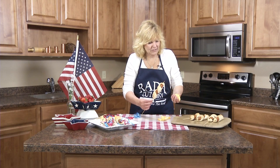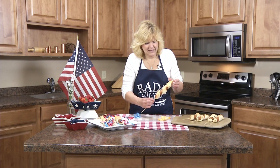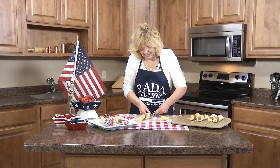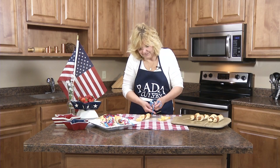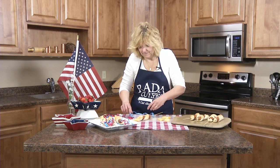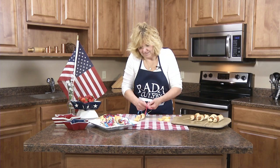So our rocket dogs are baked and now we're ready to put on the cheese triangle. And now to make them really cute, I like to take curling ribbon and tie it to the bottom. And your rocket dog's ready to serve.